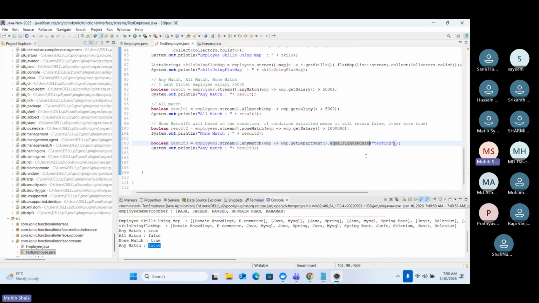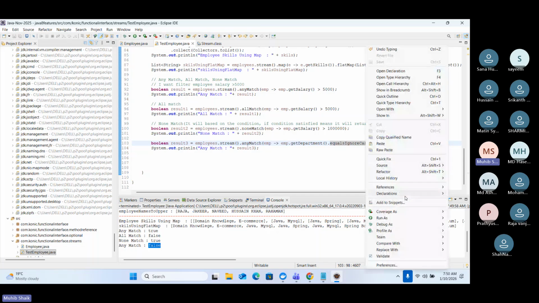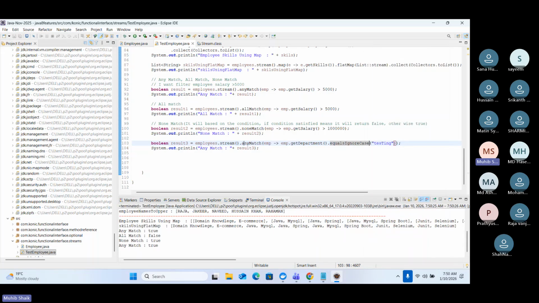But equals needs exactly what is there. Equals ignore case will work for camel case or whatever the case. So that is the difference. Clear? Yes, sir. Got it, sir.